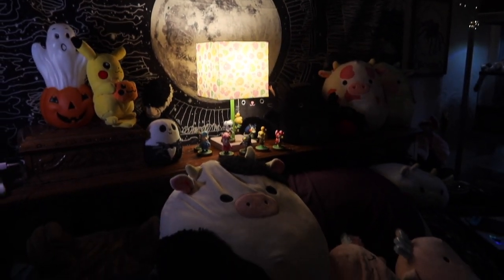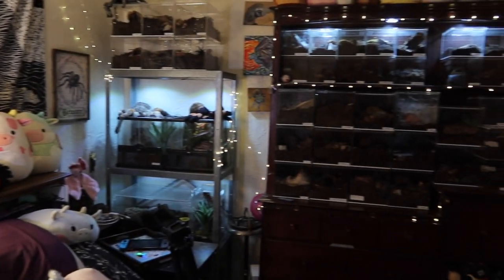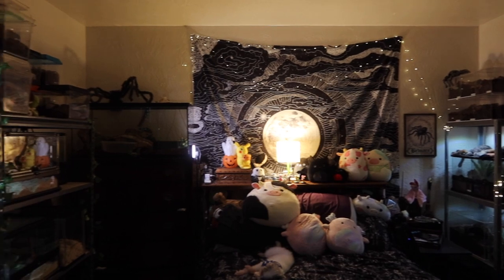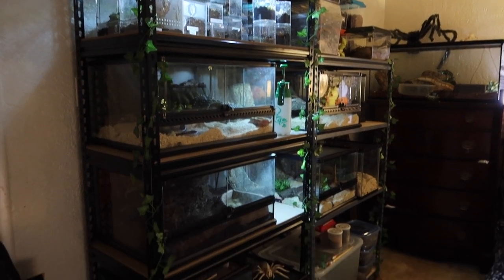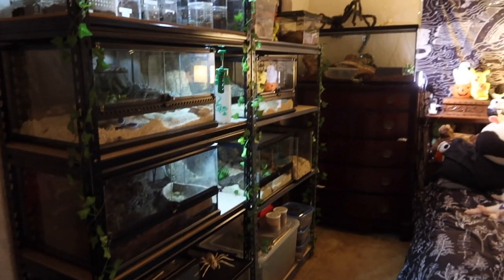Just various cute things — I like cute things. I like cute things, Coco. I think that's it, like that's pretty much everything, just a quick overview. You know, it's not the biggest space ever, but I think everybody's pretty comfortable in here. I really like the setup. It might be a little overwhelming to some, but I just feel like it's a pretty good setup — I'm happy with it.